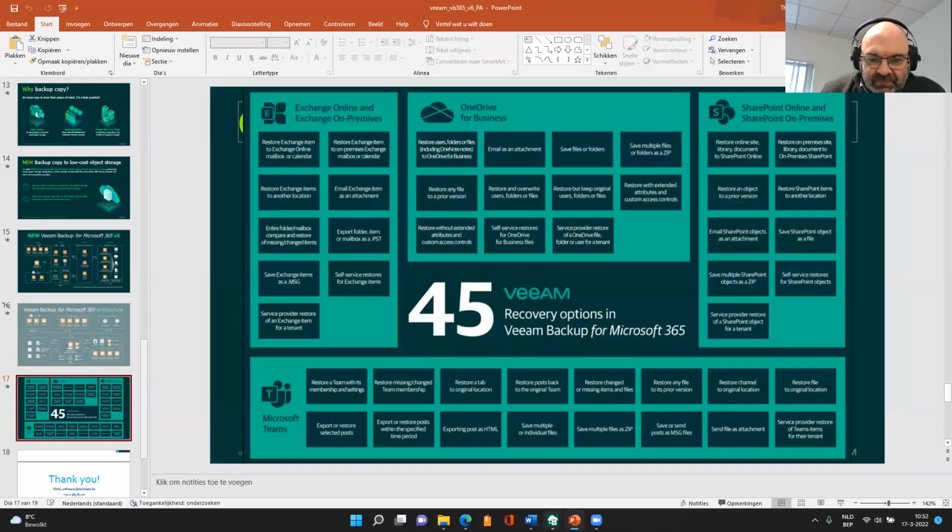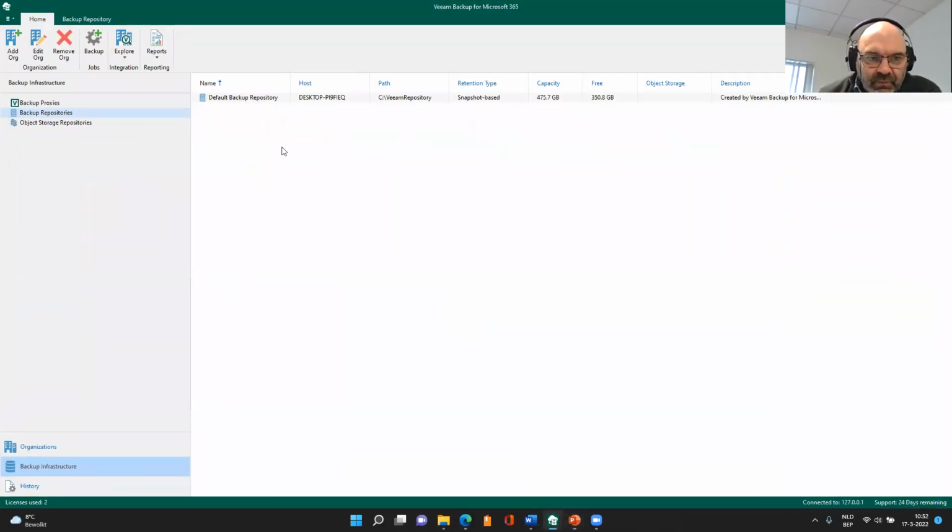One of the things that isn't in the presentation, but for the partners can be interesting, is if you are a Veeam service provider also, there is a new feature that now you can connect your Veeam Backup for Microsoft 365 to the Veeam Service Provider Console. And from this moment on, with version 6, you can manage the licensing from your Service Provider Console, and also use the direct link we have for reporting usages. So there is no manual reporting necessary anymore for Veeam Backup 365 version 6.